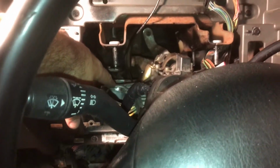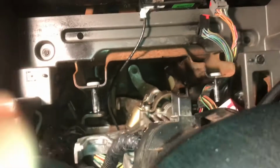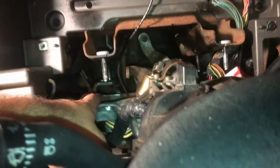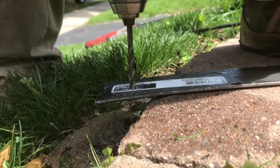But for the most part, the dash, I only put it on these 2 front holes. The steering wheel is too far back. I think I need it out more, because every time I go to shift it, the shifting cable pops off the ball link. So I'm coming up with a way to attach these. I'm thinking maybe that square stock down there, but I'm still working on it. So I hit a little bit of a roadblock for tonight. So what I got to do is put a piece of metal in and bolt up the column. So I gotta think about how I'm gonna do that.